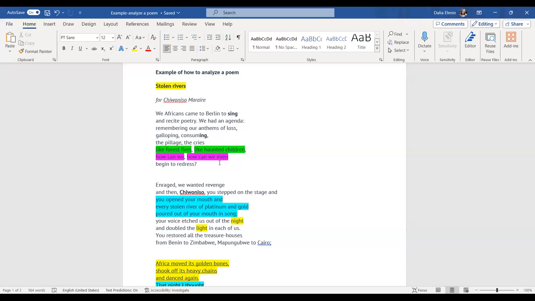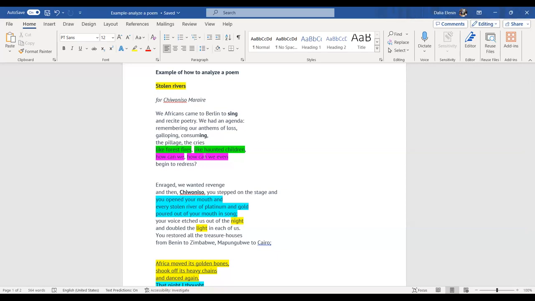There's also a metaphor, says like forest fires, like haunted children. Excellent. But this one, we don't call it metaphor, we call it simile. Why simile? Because we have the word like. So when you see like or as if, definitely, it is a simile. The metaphor, if I say, I am a haunted child, or if I say, the country is a haunted house, without any devices, without any words, then in that case, it is a metaphor. But here, definitely, it is a simile because we have the word.